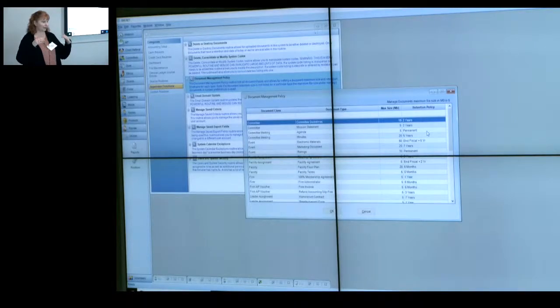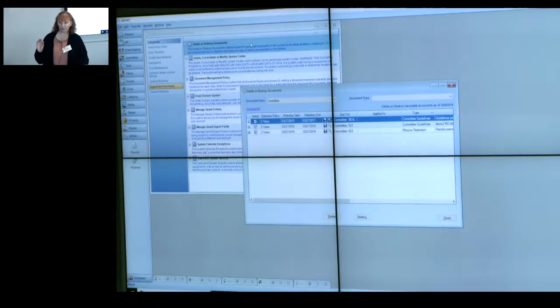When you put a date range or time frame on it, that's more like at a certain point we can get rid of this document out of the system. So that's where you set it up. Once you have those set up, and then you are adding in documents and you select a type, there are retention fields on that screen, and this data will default in.